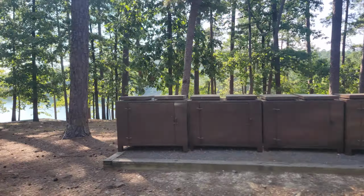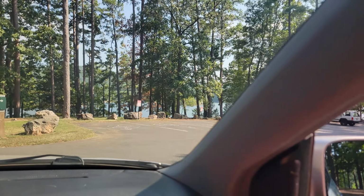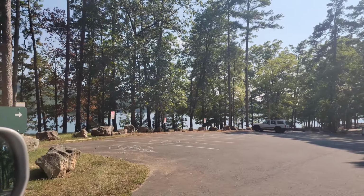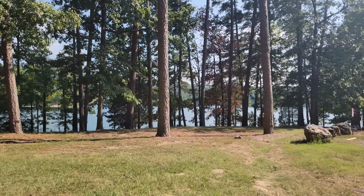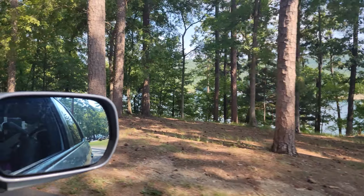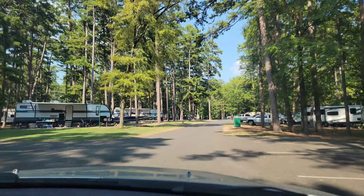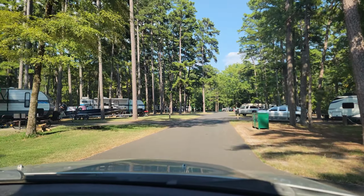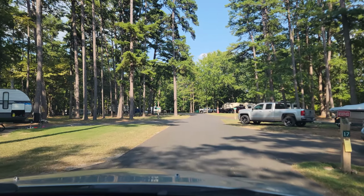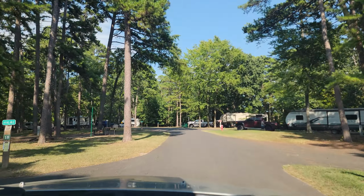The largest lake in Arkansas. Oh my gosh, it is so beautiful. There's walk-in tent sites right down there. Tents always get the good sites right on the water. And there's Lake Ouachita. When we did the video last time though, we were calling it Lake Ouachita, because actually when I Googled it this year, that's what the internet said. But we were corrected pretty quickly here and by our viewers.